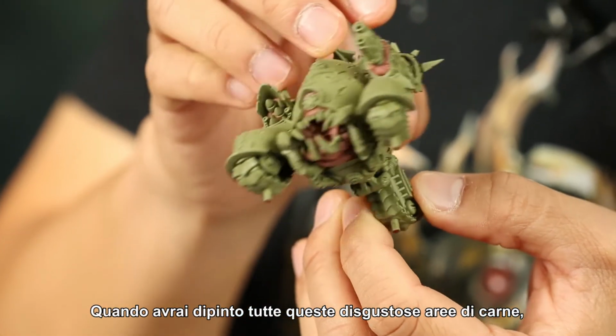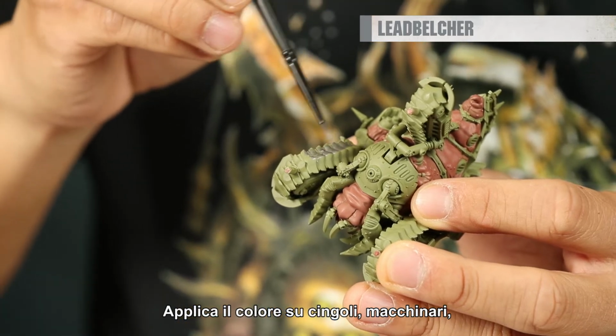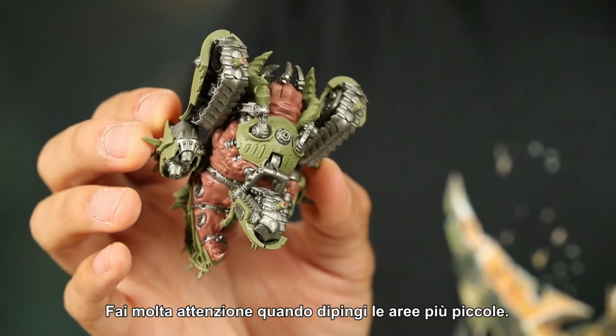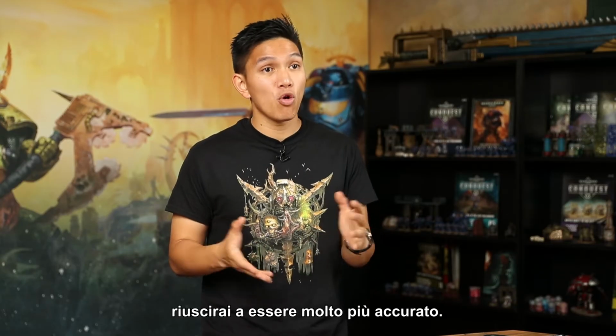Once all the gross fleshy bits are painted, it's time to move on to all of that demonic metal, which means you'll need plenty of Leadbelcher. Use this to paint the tracks, machinery, and even the metal fangs at the front of the BLIGHT-HAULER. Now, take lots of care when painting the smaller areas. Washing your brush regularly and keeping a fine point on your bristles will help you be more accurate.